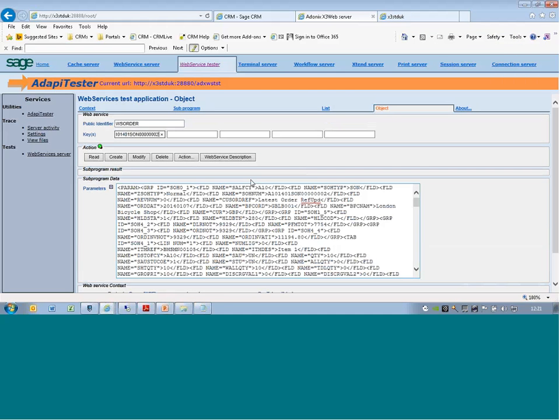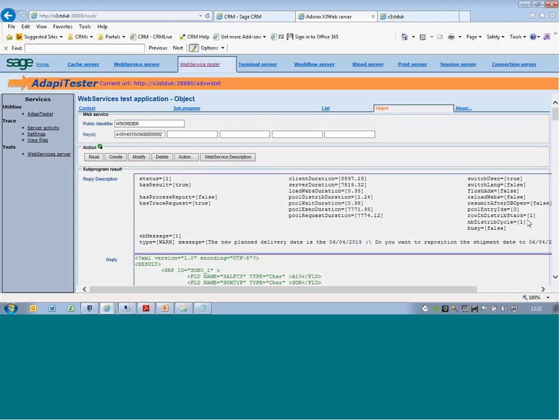So what I'm doing in here is replicating or reproducing what CRM just did a moment ago, which was to update an order based on this key value with this param data. And if I do a modify, that modify button is now doing exactly what our CRM system is also doing. So this is a great debug utility to understand whether the system is working correctly.